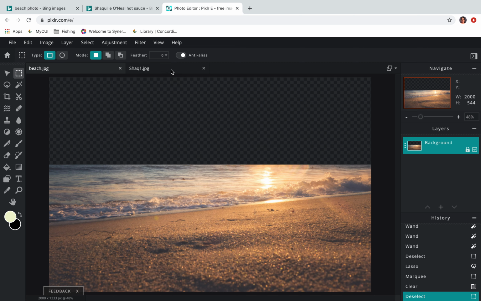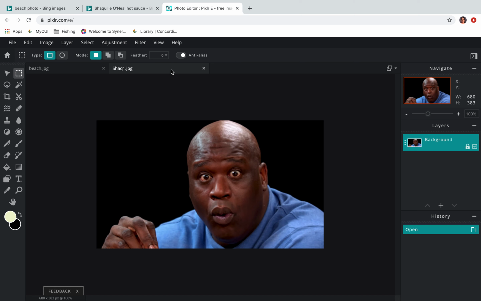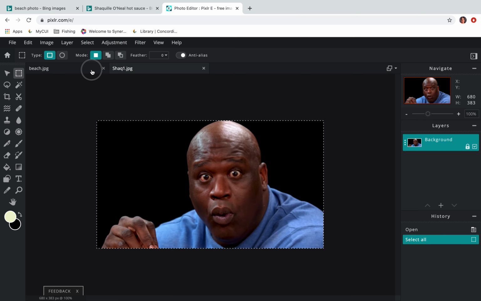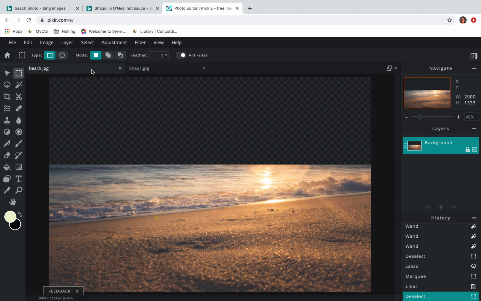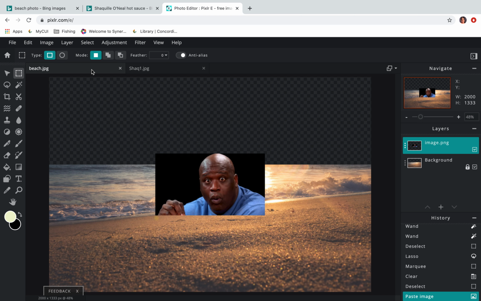But I do have to get Shaq over. So what we're going to do is select the whole thing, the whole photo. So we're going to hit Control A as in apple, and then Control C as in cookie, and go back and do Control V as in Victor.